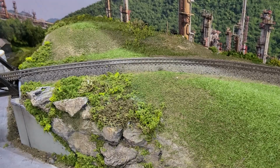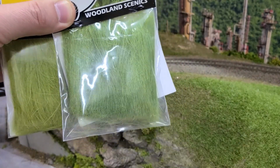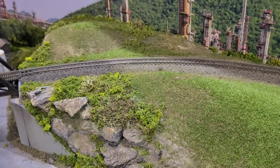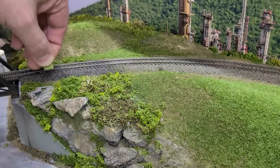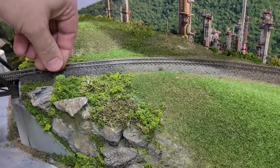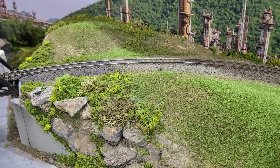Now another product I'm going to try to use is this Woodland Scenics Field Grass. You can see these are both light green, but they are completely different shades, which I like. That's why I got them. And yeah, let's try to see if we can put some field grass in here. So I'll put a little bit of glue down, or a glob of it at least. A little pinch of this field grass. Kind of mush it down just so it looks a little bit natural, I guess.